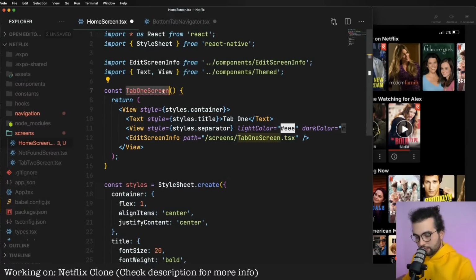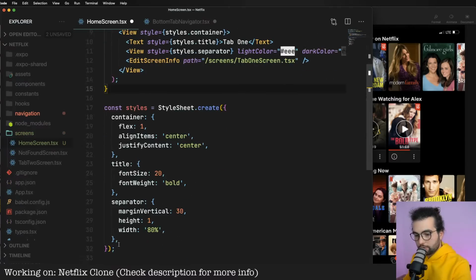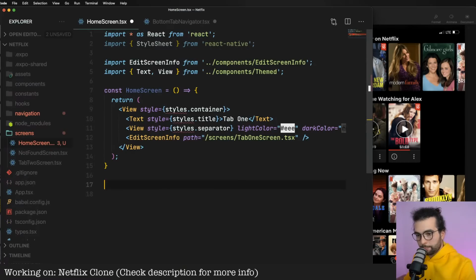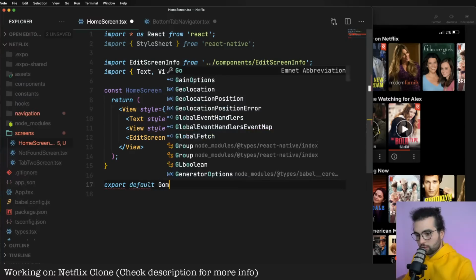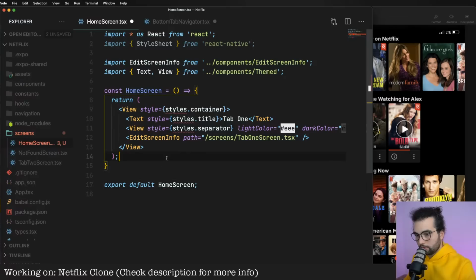Const tab home screen is equal to a component. We will declare the styles in a separate file to keep them clean, and here we'll export default home screen, like this.